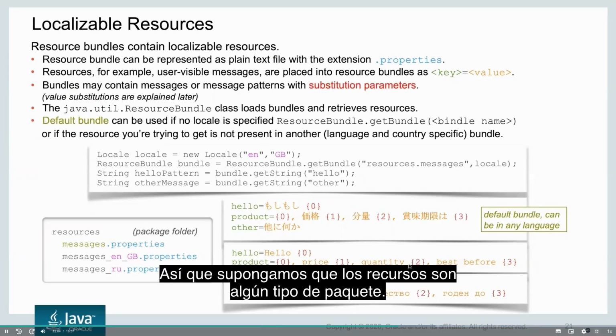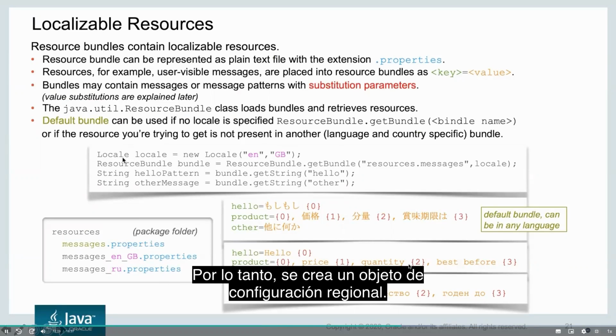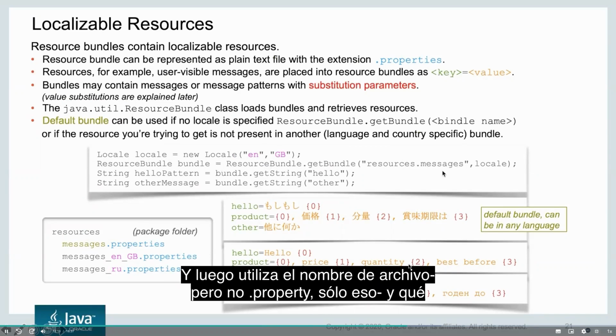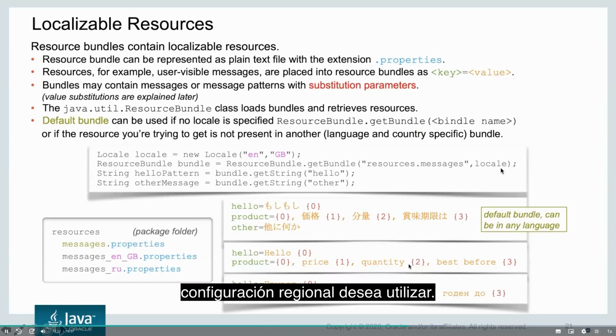So suppose resources is some kind of package. Then you create a locale object, and then you say, I'd like to get my bundle, and you use the folder, which is the package name, and then you use a file name, but no .properties, just that, and which locale you would like to use. That gets you an appropriate bundle.